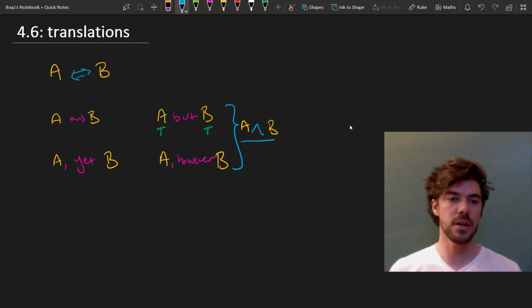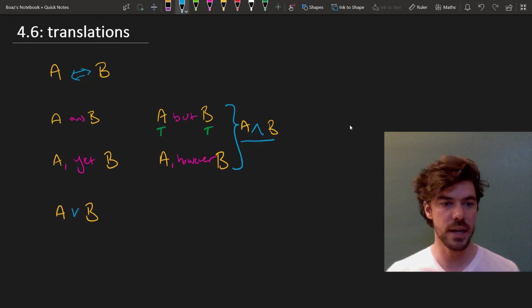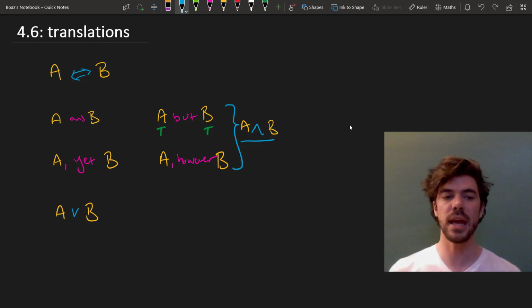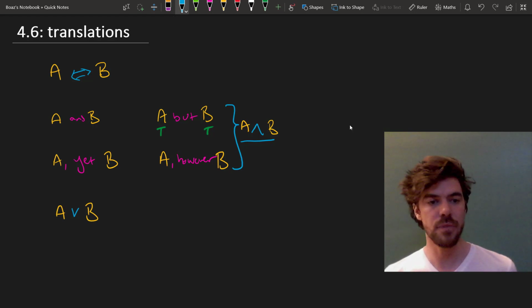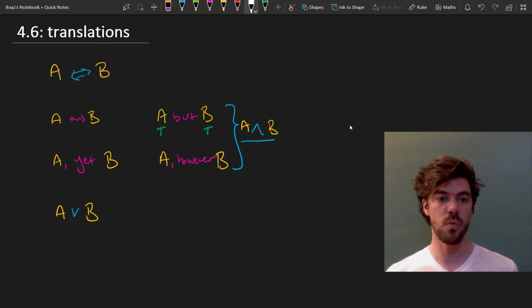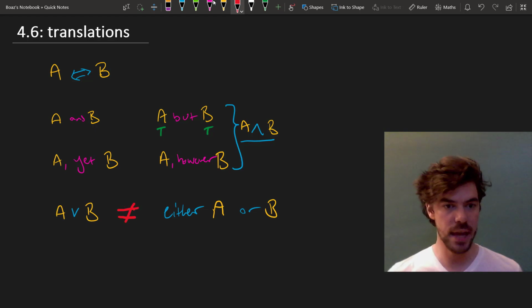Now we saw in an earlier video that disjunction doesn't quite work like the English or, in the sense that it's inclusive rather than exclusive. That is to say, it's true if one or the other or both of its disjuncts are true. Whereas in English, we typically use or in the exclusive sense. Suppose A is, you finish the report on time, and B is, I fire you. Well, if I say to you, you'll finish the report on time or I'll fire you, I'm saying something like one or the other, but not both. And this is why it's misleading to read A or B as either A or B.